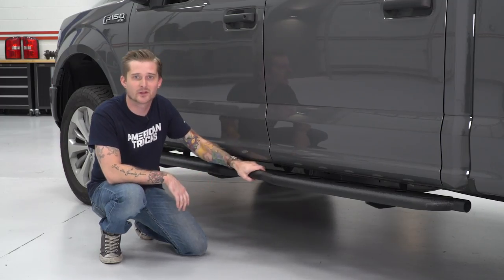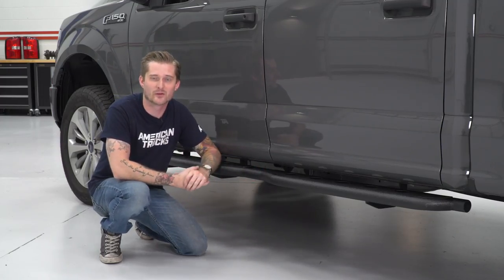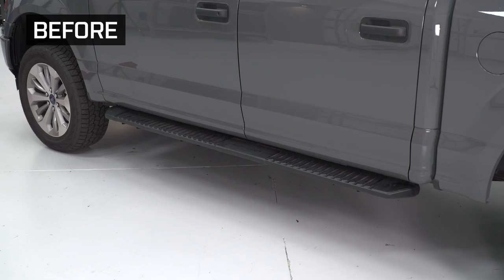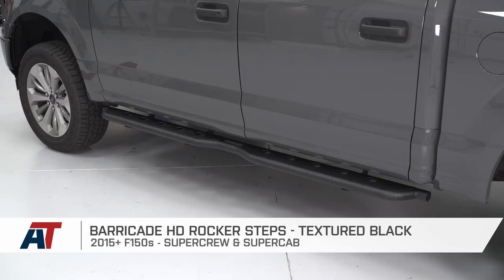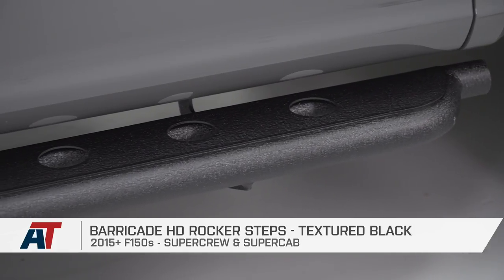All right, so once you got those nuts and washers bolted on, that's pretty much it. That'll wrap up the install. Go ahead and check for your tightness here, make sure nothing's loose, and crank those down further if you need to. That also wraps up my review of the Barricade HD rocker steps with the textured black finish, fitting your 15 to 18 SuperCab and Crew F-150.